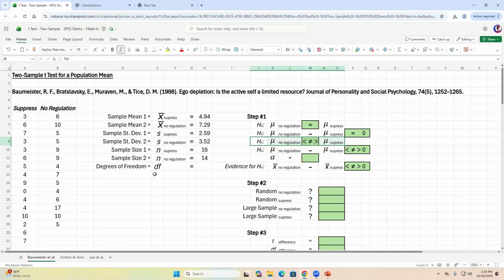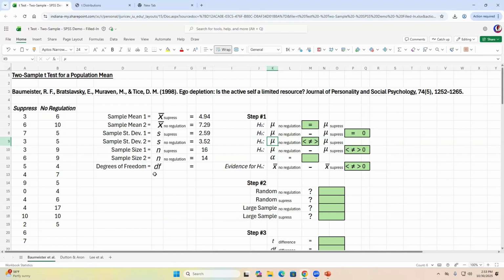In that case, they would very clearly predict in this experiment that if ego is a depletable resource, then the no regulation individuals should be fresher, they should be more persistent in the anagram task, and they should solve more anagrams.